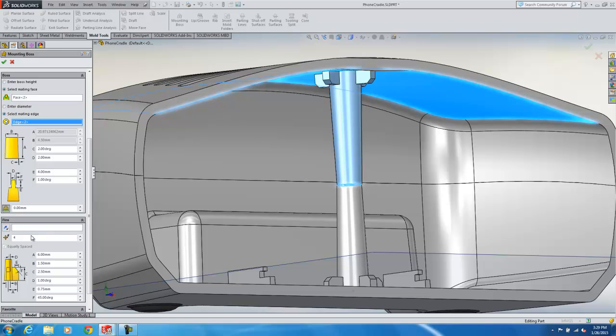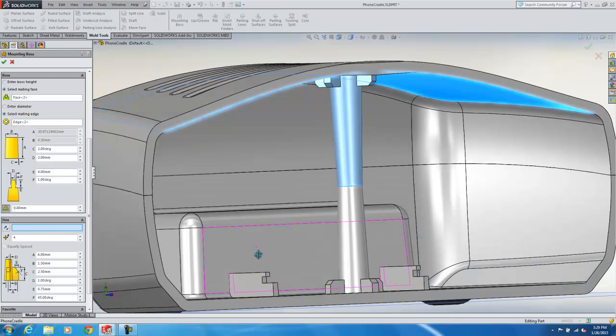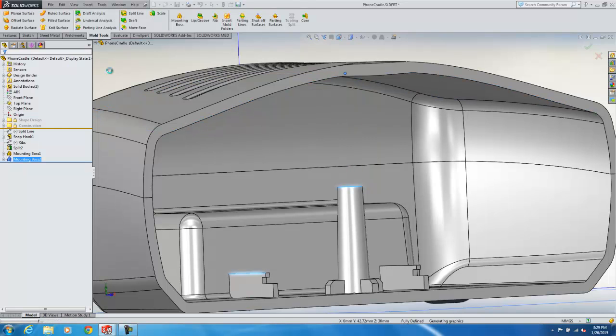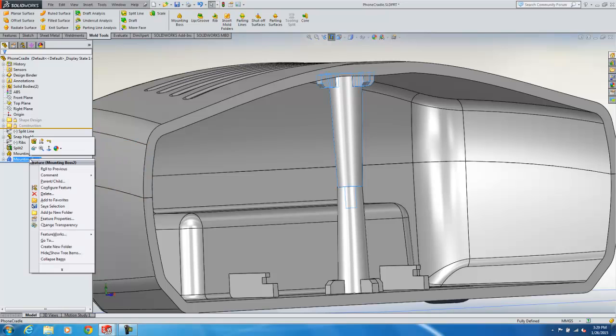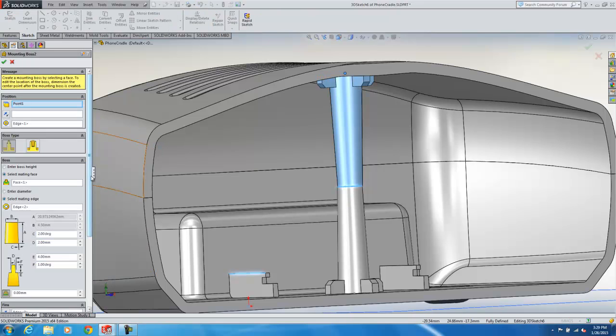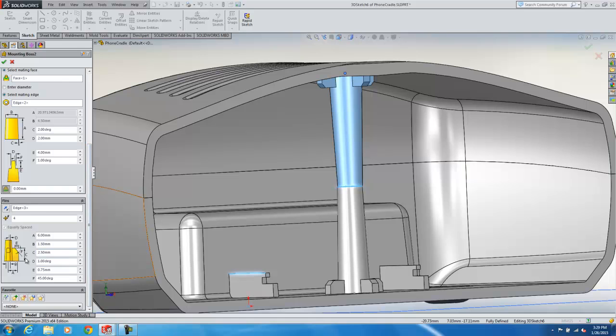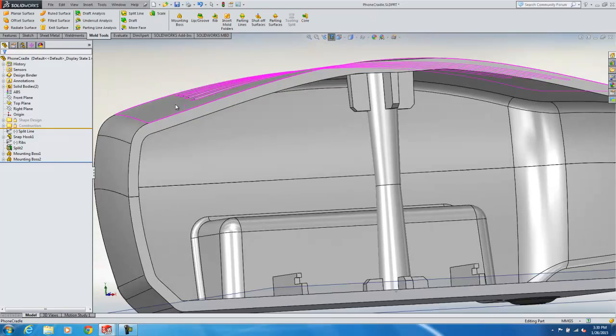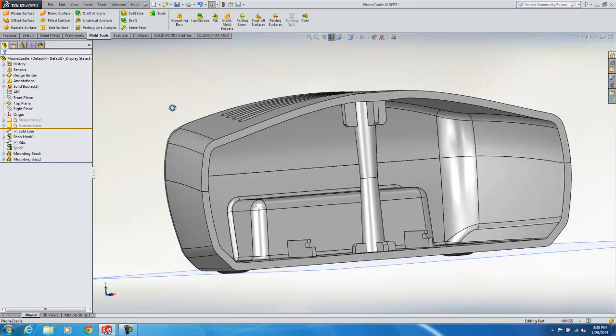For the orientation of the fins, this time I'll do it when I'm supposed to, and I'll just select this edge right here, and that should rotate the fins to match. And also, again, let's go ahead and add a little bit more material to the fin, and I can see that my C dimension is the dimension for the fin, and let's go ahead and make that 7 millimeters. So we've got a lot of flexibility. We can edit the definition of these fastening features.